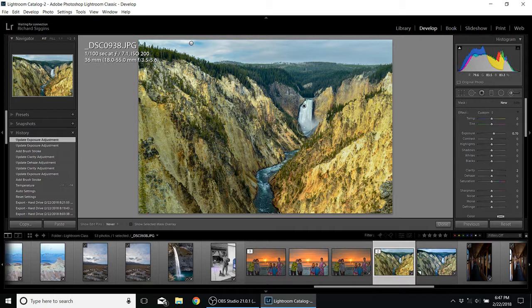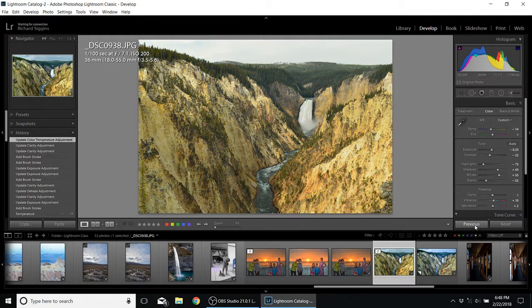And I'm going to come in here, make that stand out a little bit more. And maybe make it even a little bluer. You know, again, it's up to you. So now the waterfall and the river kind of catches your attention a little more.